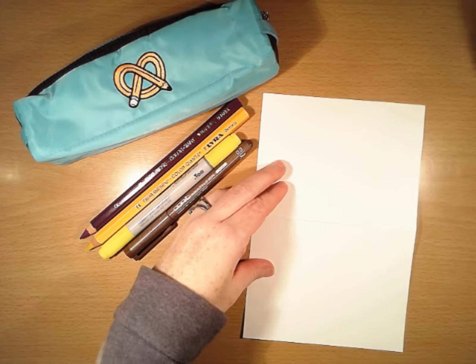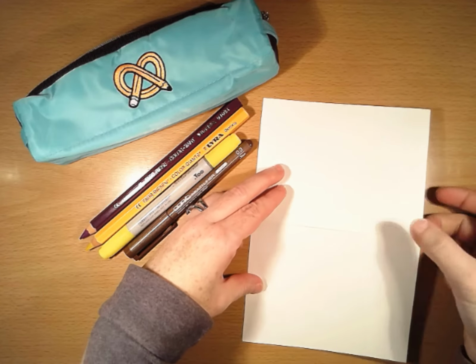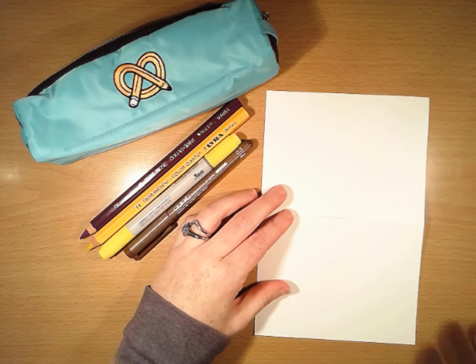and then there are just so many little cat hairs on my desk today.